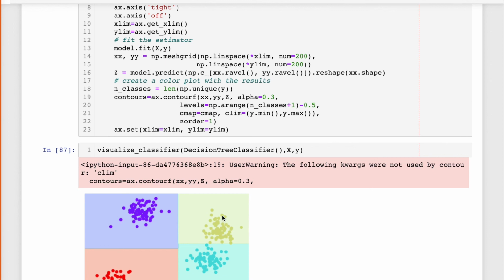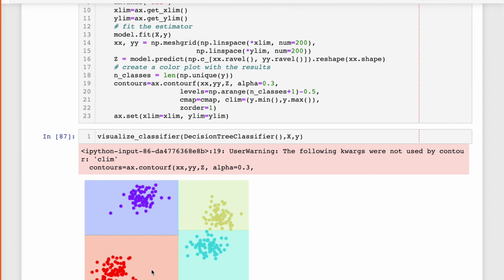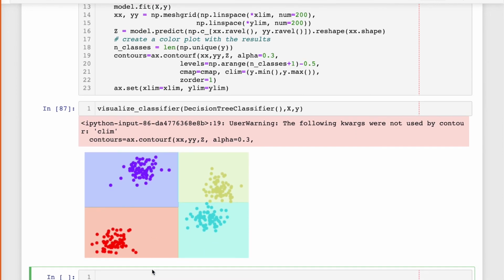If we go to the right, we get to green. If we go below, we get to blue, and then we get to red. So it's just separating our data set. And this helps us separate areas of products.